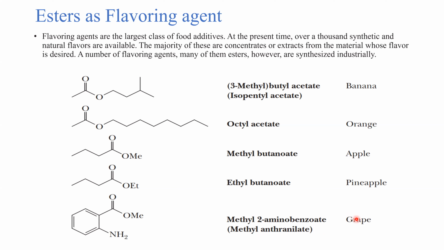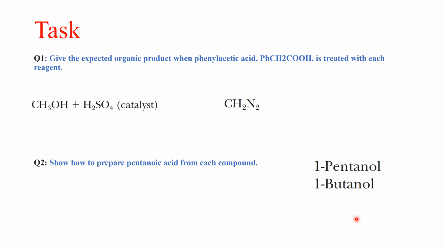This is a very interesting and pleasant experiment to do, because whenever you convert a carboxylic acid into the ester, without smelling it consciously or deliberately, there will be an instinctive smell. You can feel that there is a pleasant smell from that carboxylic acid because it has been converted into the ester. Now, at last, there is a task for you, and you have to attempt it for your practice.